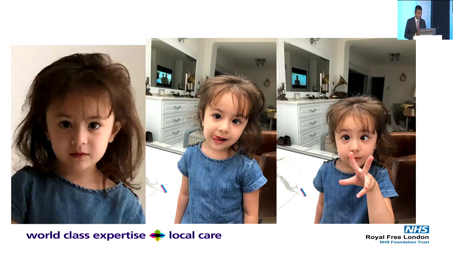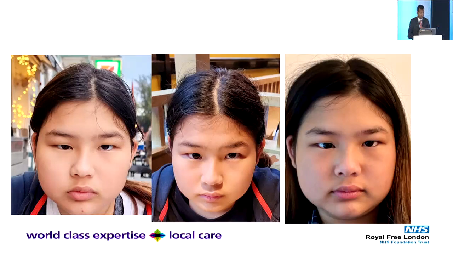This is another child. Now, either she just has one frog, or they send me pictures on the same day, but she does have a straight day, and then suddenly she says, I see 2. Okay? So she had the cycle. She actually had surgery because I felt she was getting more and more manifest over time. There's another patient who flew all the way from Hong Kong to London to have a toxin injection.